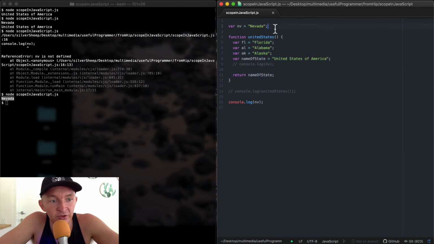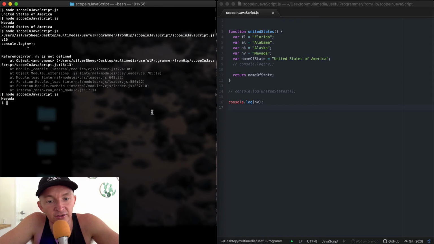This is the best way to think about scope, because this becomes very important, especially once you develop an application that has lots of variables and lots of things. It'll be important to scope your variables within certain functions. Otherwise, you'll get variables like NV being outside of there, not working. So here, it's very useful. And I think that that's the best way to describe scope in a short and succinct way.